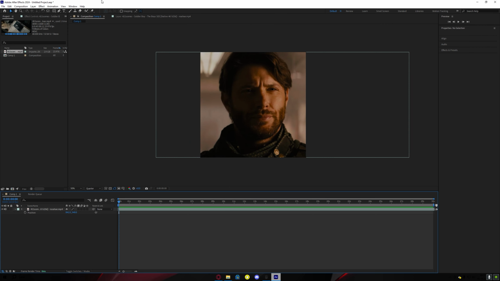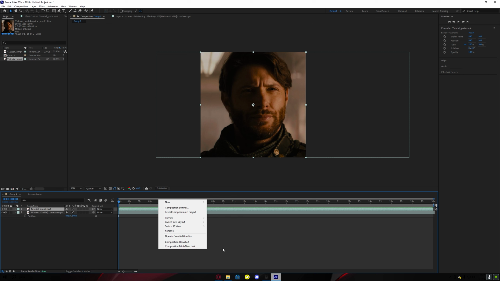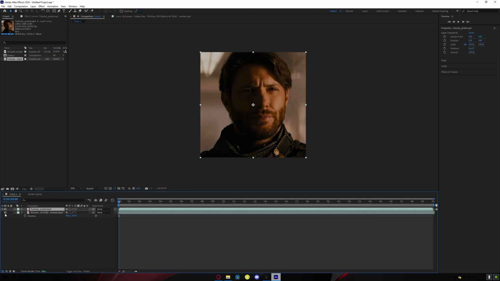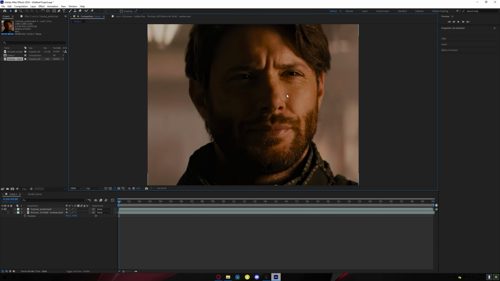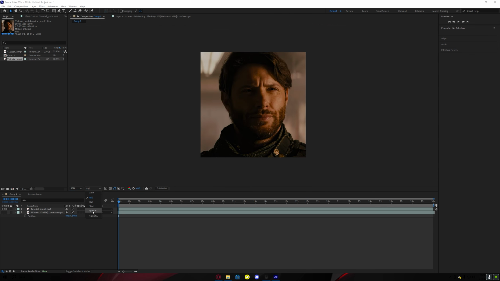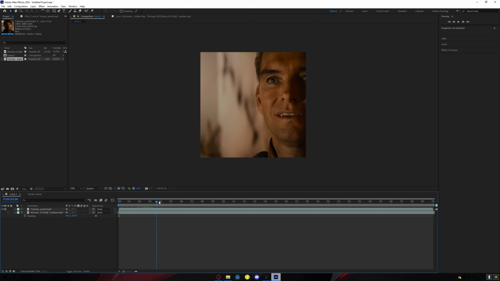Go to Comp 1 again in your After Effects, and bring out your Topaz version. There you go. And now you want to go to your old version, the one that you exported, and you hide that one. We only want to see the Topaz one now. From now on, also mute it. You don't even need to look at the old one. Only the Topaz version. You want to go to full resolution if you want to really see how the results are, and it looks actually good. It looks generally good now. But we're not finished yet.